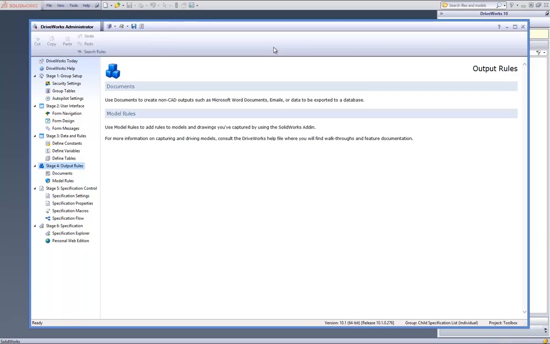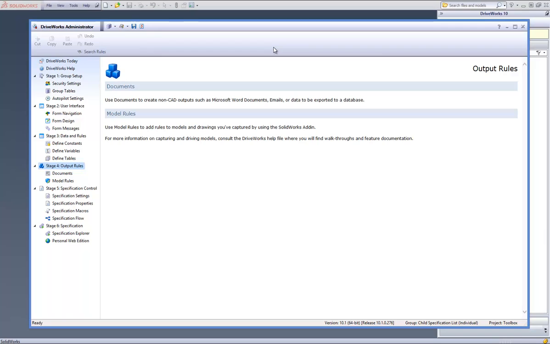DriveWorks will place a copy of the document in the location of the project files. This is the file that DriveWorks will use to create the document. This document will create a number of variables which link into the document. Rules can be built for the variables to customize the document. These variables will be put in their own category with the Define Variables task. The quotation document template will create a HTML file which is viewable in a web browser.